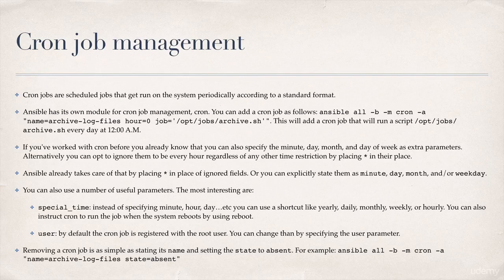You can add a cron job as follows. So let's add a cron job that, for example, archives some log files, pretending that we have a script called archive.sh that lives under /opt/jobs in your target system. You want to add a cron job that runs this archive.sh script every day at 12 a.m.